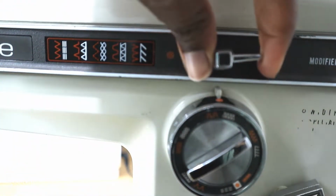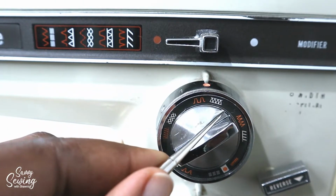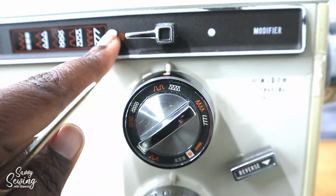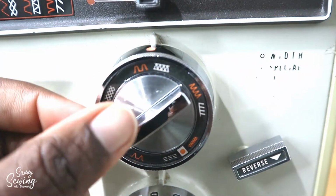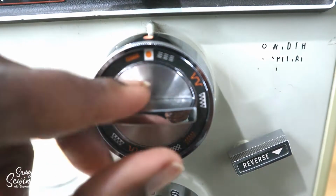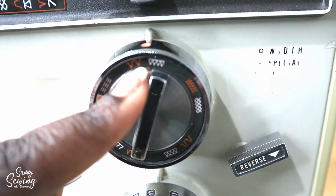So there's also another piece, so I always keep it on there. Even on the dial here you also have the stitches shown. The same stitches that are up here are also down here in a circle. So this gives you an indication, do you want the red, the orange, or the white? And then you would have to turn this knob to get to that stitch. If you just have it on orange and orange, this is a straight stitch, and if you turn it, whether this lever up here is on orange or white will determine which stitch you are choosing.